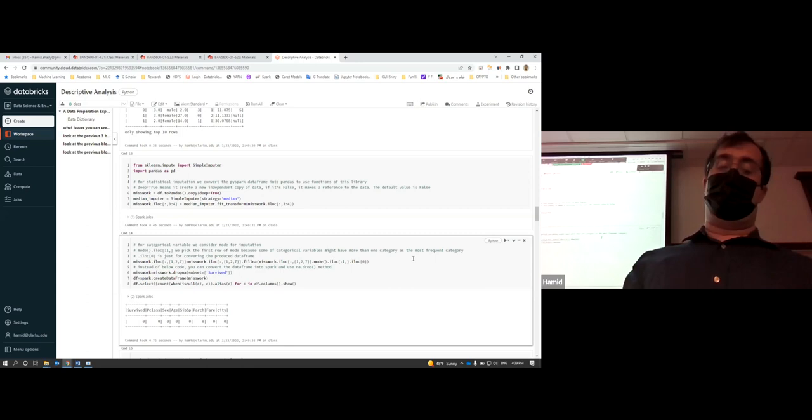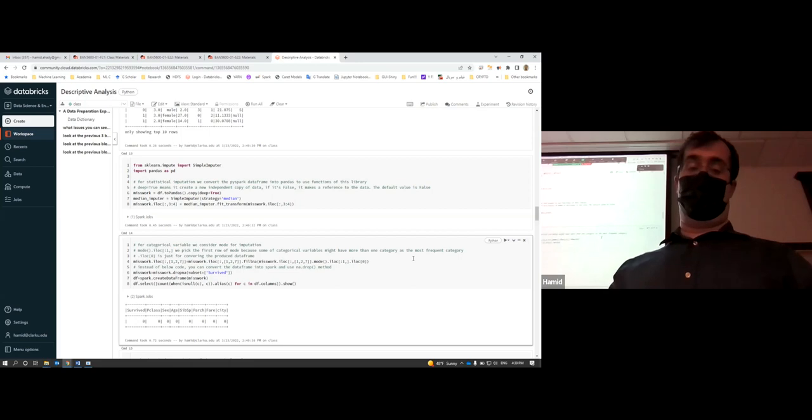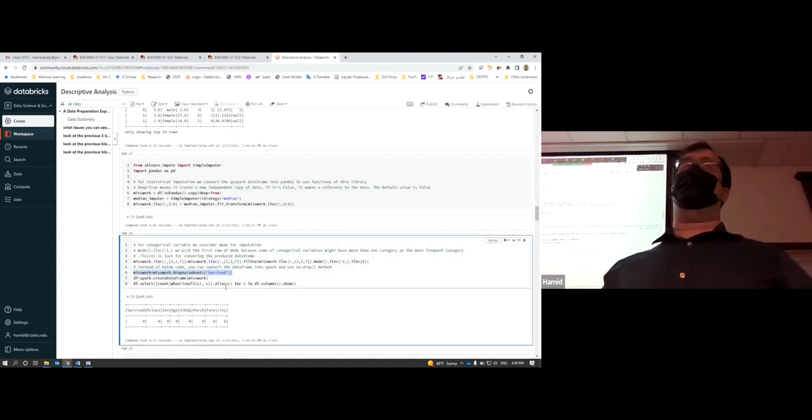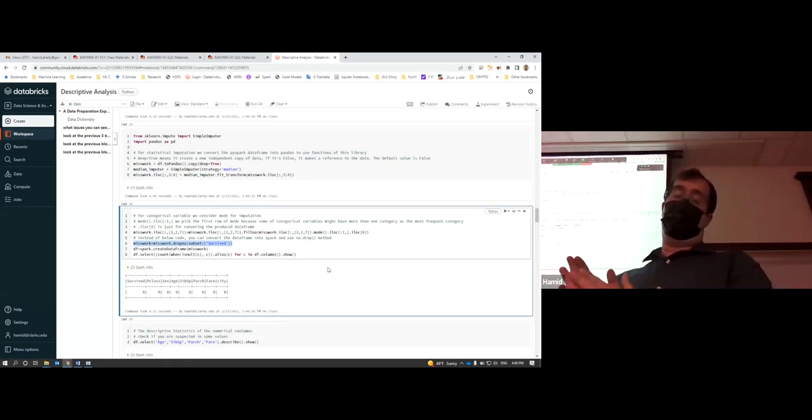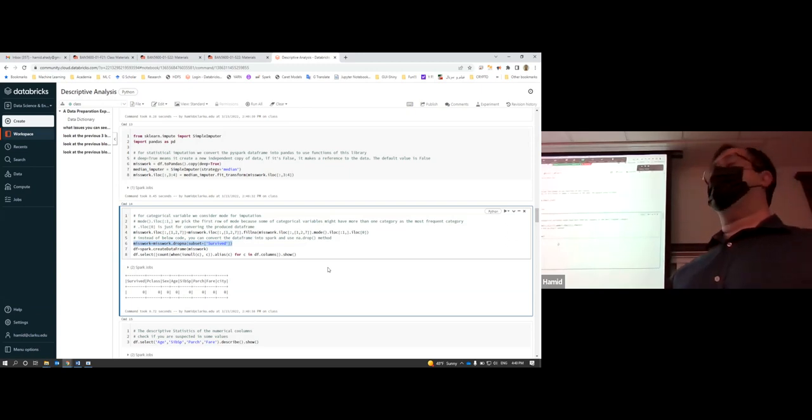In the next block, for columns 1 to 7, which are my categorical values, as you see, I'm imputing with mode. And in the next line, for survived, since it's a dependent variable, whenever I see null, I'm just dropping. So with dropna, I'm dropping the observations where the dependent variable is null. And when I run the last line, which gives me the distribution of emptiness, now all of my columns are full. The number of empty cells is 0. So now it's good to go, and I can do further analysis on top of it.